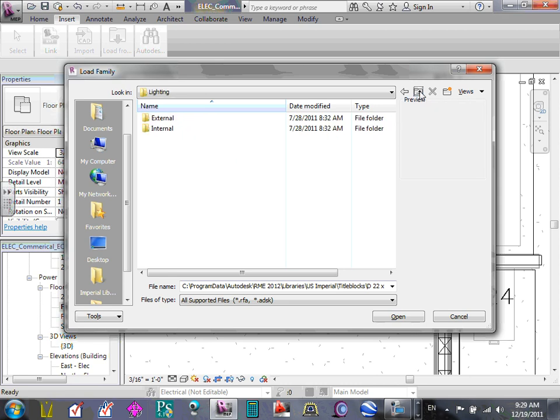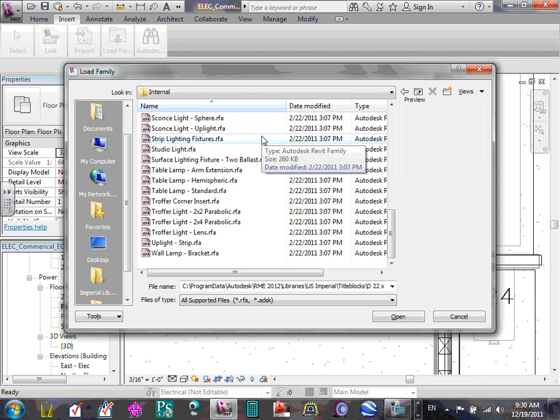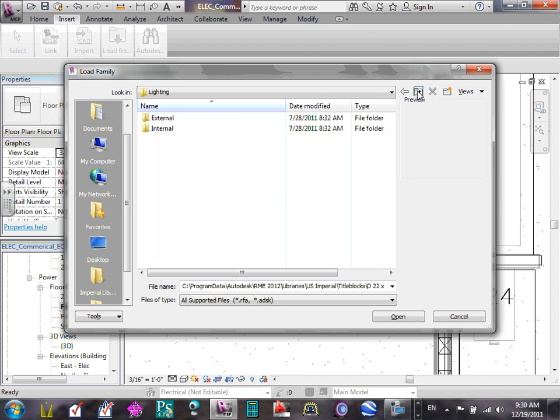Interior lighting. No, Chad, look how many interior lights here. You have tons and tons of lights here. You almost don't need to go to Lithonia to get the fixtures later on. So click back again. I'm interested in power because I'm doing power. The reason why I'm showing you guys here is because you're going to be visiting this place a lot. So I'm going to click on power.